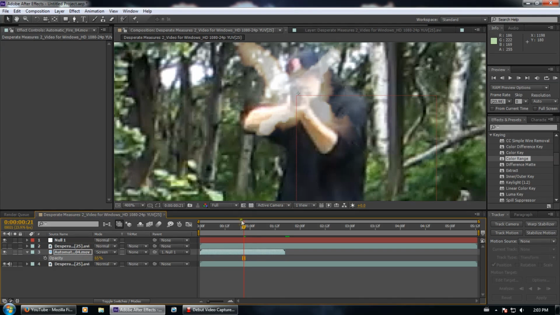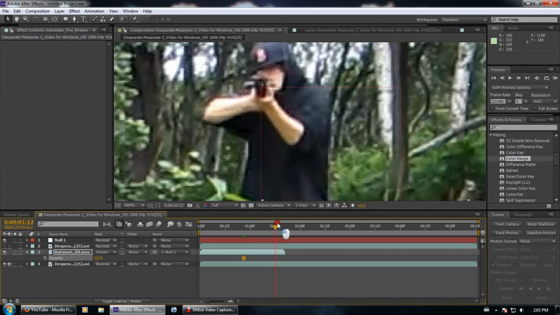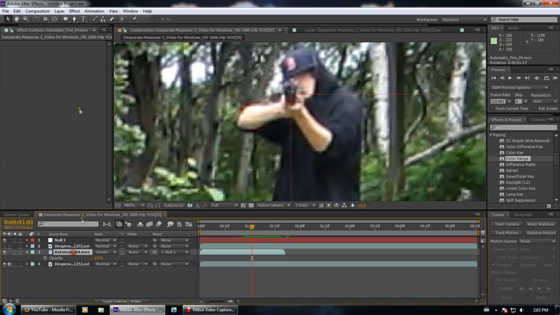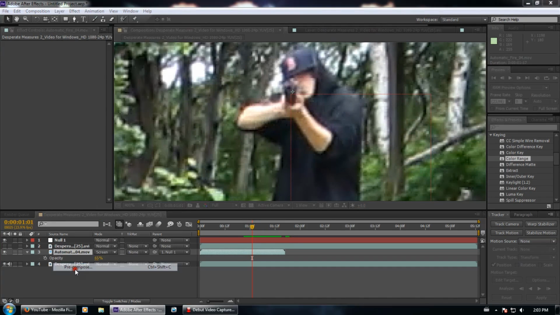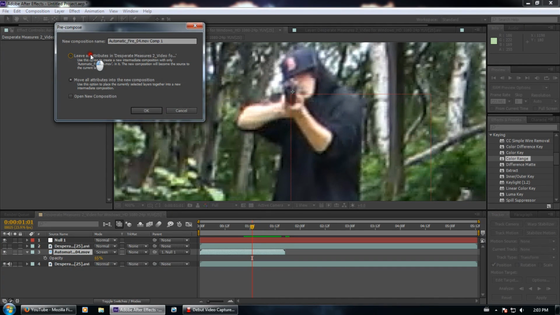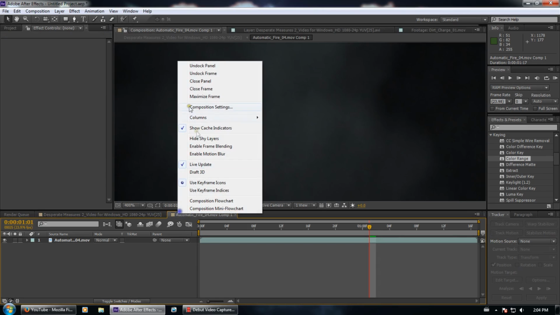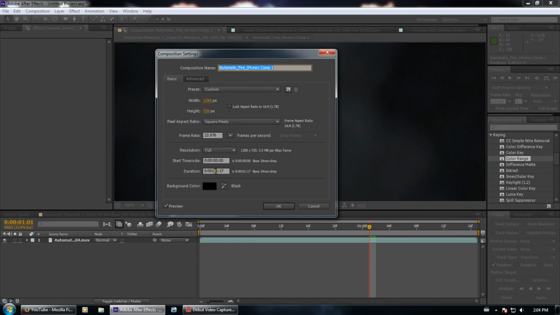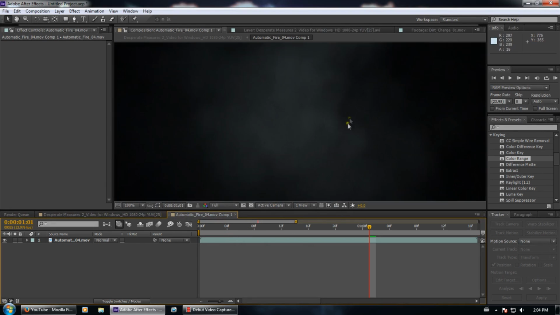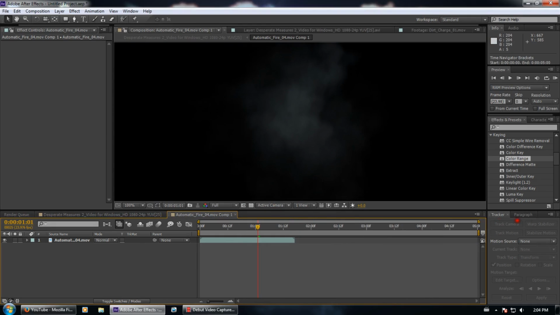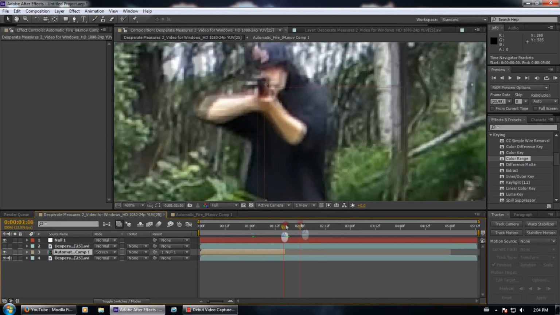I'm noticing that this does not quite go on forever, so I'm going to hit Layer, Pre-Compose, Leave Attributes. I'm going to select this, go to Composition Settings, and set this to about 5 seconds long. Now we have about the length of this.